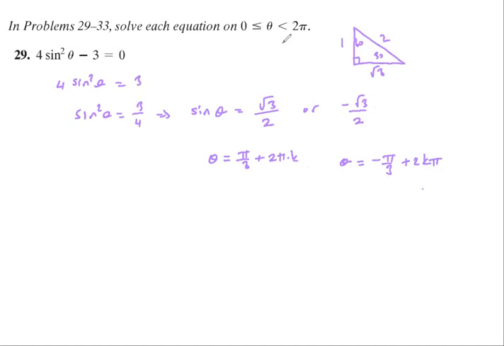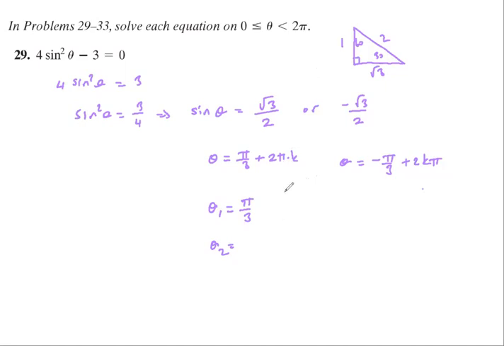But we want to get the answer in this interval. So if I start with plugging in k equals 0, my one angle, I'm going to call that q1, is just pi/3. So this is good. And if I choose another one, like if k is maybe 1, that will be bigger than 2 pi, which doesn't give me anything else. So if I choose -1 for k, that will be pi/3 minus 2 pi, which is negative, but we don't want this to happen. So that is why there is no such thing.